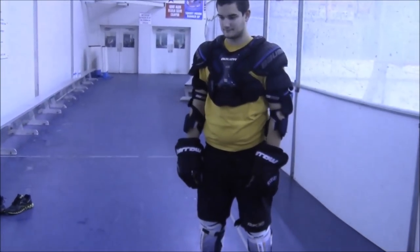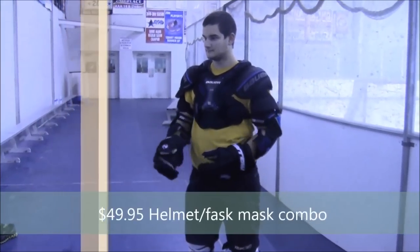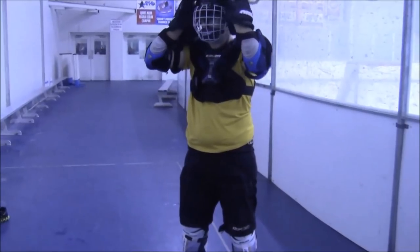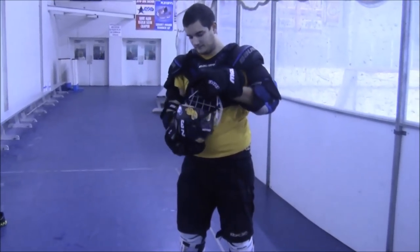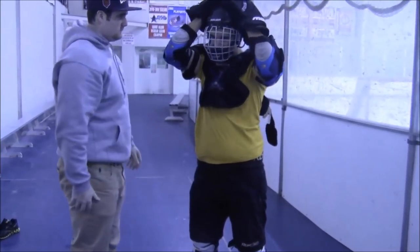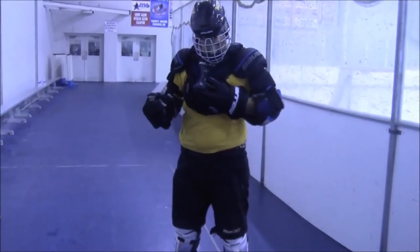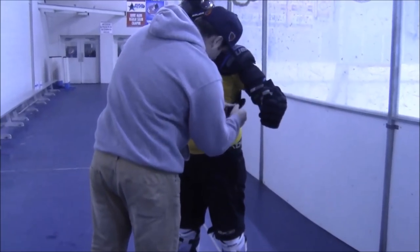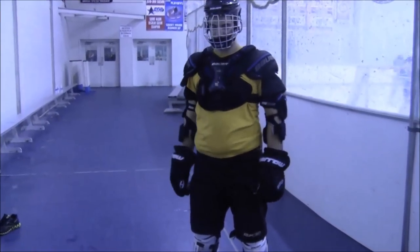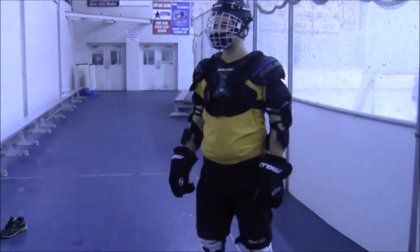It looks like I'm covered from head to toe in protection. Almost, but that is exactly what you're missing — protection for your head. This is a helmet. Your helmet should fit snugly. There should only be a finger-width space between the rim of your helmet and your eyebrows. Don't forget to fasten the chin strap too. This will help keep the helmet secure to your head while competing. Just make sure two fingers can fit between your chin and the strap so it is not too tight. Although you don't need one in the NHL, you are also required to wear a face mask. This will help prevent many facial injuries. The face mask-helmet combo will prevent head injuries and other facial injuries that are very prevalent in the sport of ice hockey due to its rough nature. You might also want to wear a mouth guard fitted to cover the entirety of your upper jaw, which will help prevent mouth injuries.